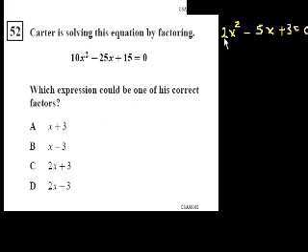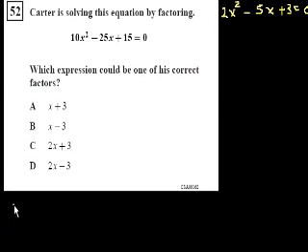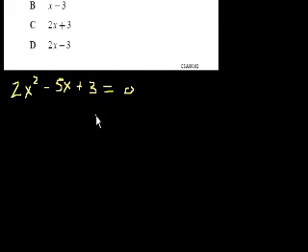Okay, so this is 2x squared here, so it's going to be two numbers that, when you multiply them, equal 3. So let's think about this a little bit. Let me write it down here because I think I'll need more space. 2x squared minus 5x plus 3 is equal to 0. And I just divided both sides of this equation by 5 to get to this. So let's see what we can do here. So we have a 2x squared here, and they already kind of hinted that we're going to have integer solutions, that we can factor this.